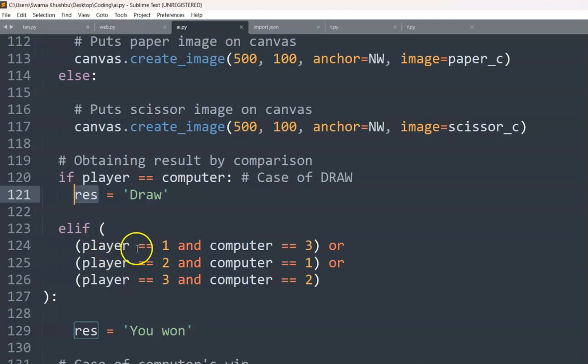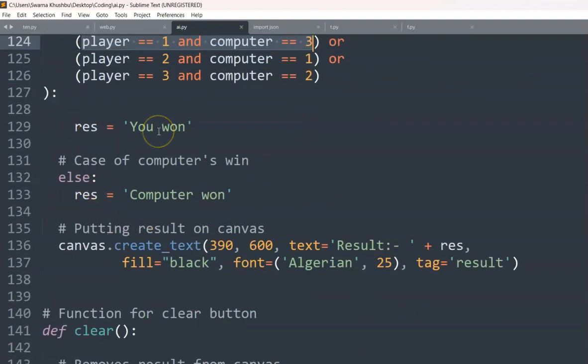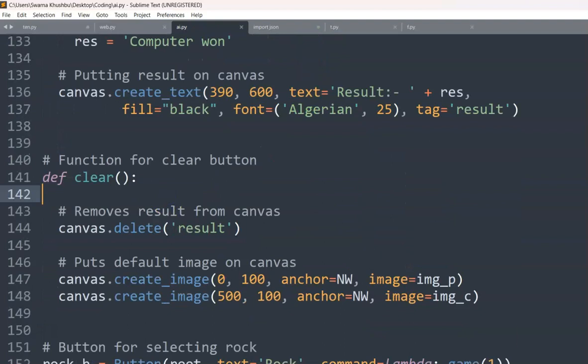If the player is equal to 1 and computer equal to 3, that means 1 means rock, 3 means scissor. If the player is equal to 2, that means the player is selecting paper and the computer is selecting rock. And the third condition is if the player selects 3, that means scissor, and the computer chooses paper, then the result would be u1. So what is happening over here, I'm just using permutation and combination, wherein I have 3 elements 1, 2 and 3, and you have to find out the possible combinations of 1, 2 and 3, and that is what you have to place inside your else if condition. And then after that you have to put inside the result, like if the computer has 1 or the player has 1.